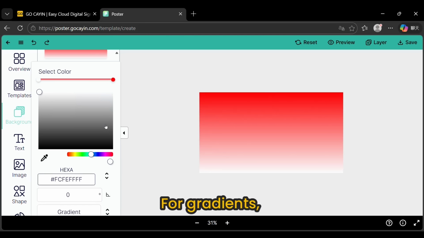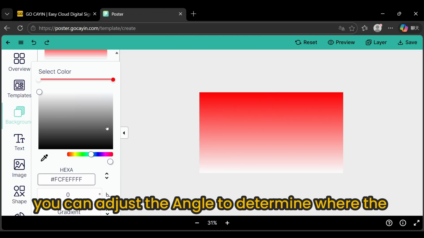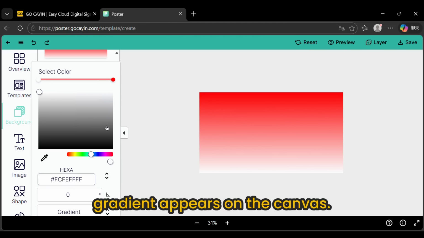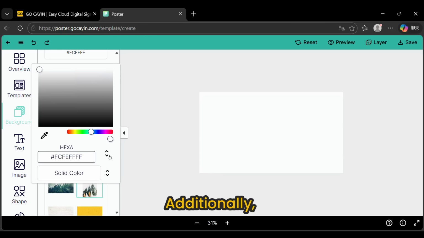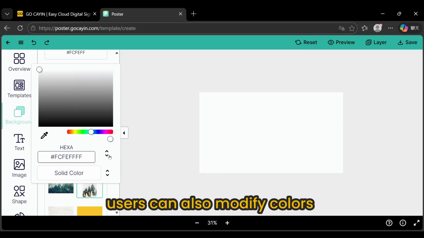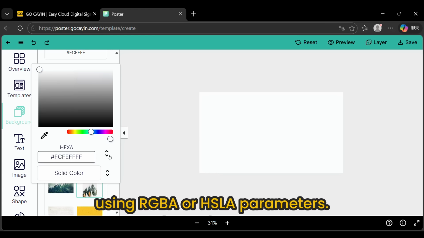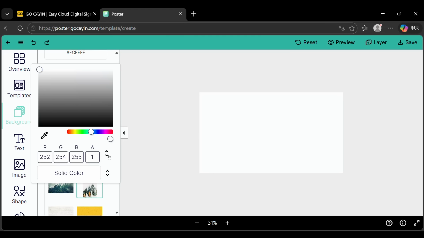For gradient, you can adjust the angle to determine where the gradient appears on the canvas. Additionally, users can also modify colors using RGBA or HSLA parameters.